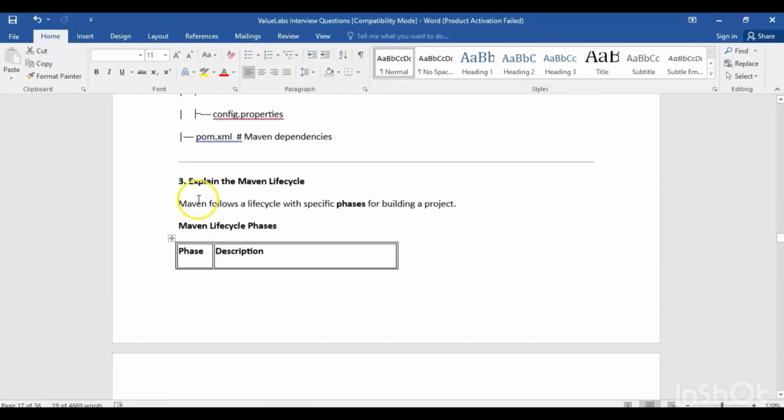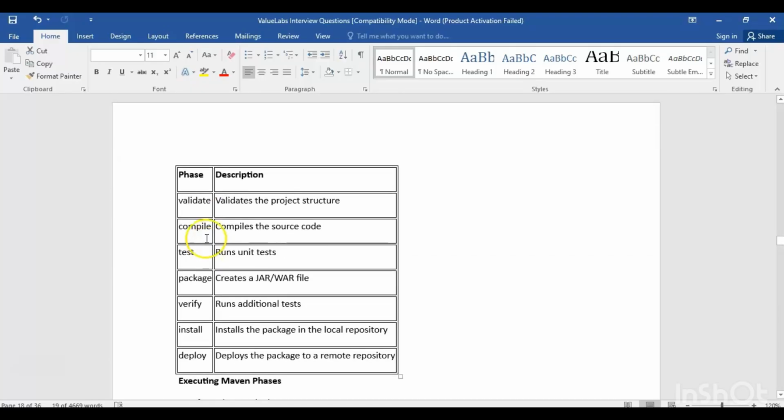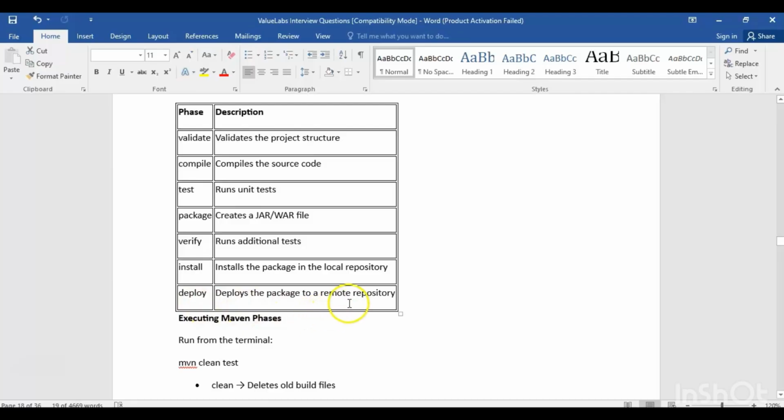Then Maven lifecycle. What is the Maven lifecycle? Validate validates the project, compile compiles the source code, test runs the unit tests, package creates a jar or war file, verify runs additional tests, install installs the package into the local system, and deploy deploys the package to a remote repository. We will run just up to, say, mvn clean test.